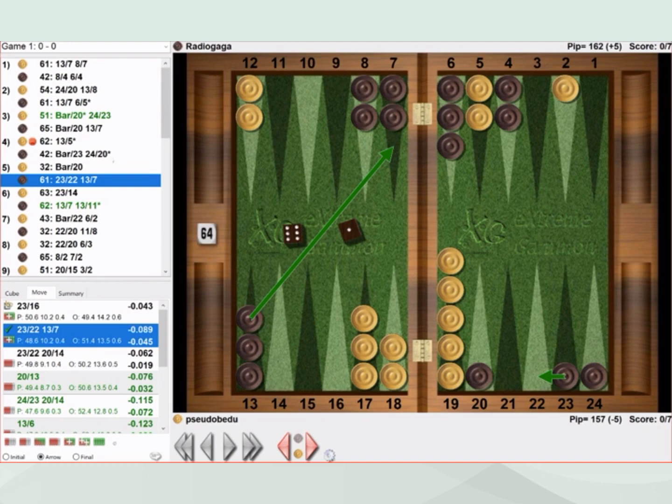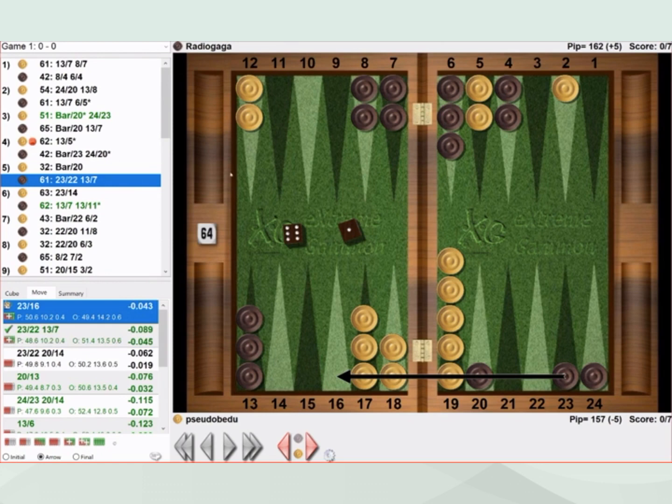Black wants spare checkers further back in order to build blocking points in the outfield on the 9 point or the 10 point or the 11 point, right? So that's why, there are a number of reasons, but that's one of the reasons why it's best to jump out and not strip the midpoint here too early.